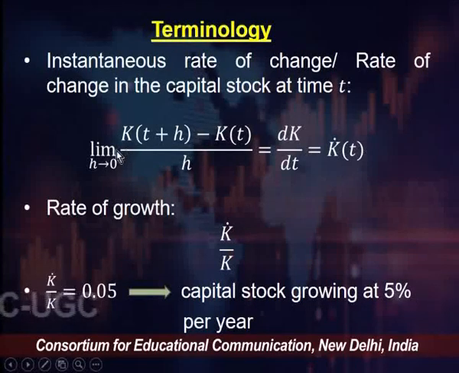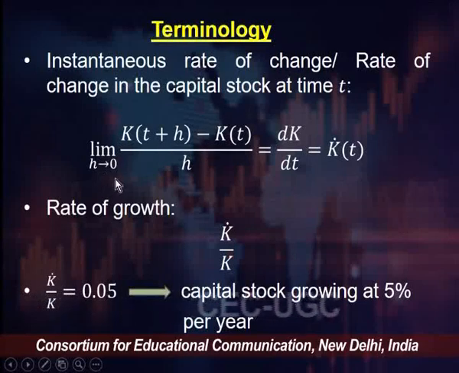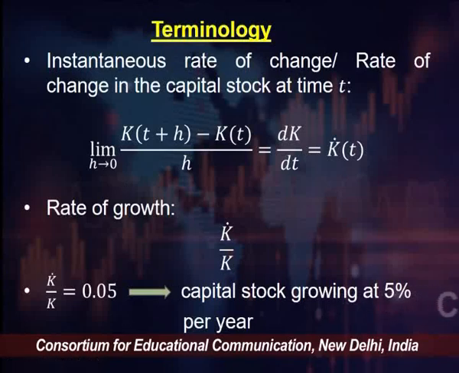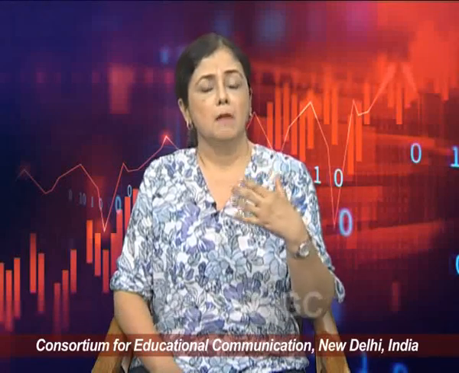But if you notice here, when we want the limit of this expression as h tends to 0, we have to get h to go to 0, but in practice this may not be easy to implement. It's not easy to implement infinitesimally small changes in the independent variable. In fact, in economics, the quantities that we deal with, such as prices or national income, are variables which are measured at intervals of days or weeks or months, or you might even have quarterly data or annual data. So we don't observe infinitesimally small changes in time.